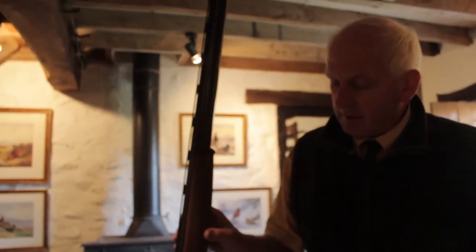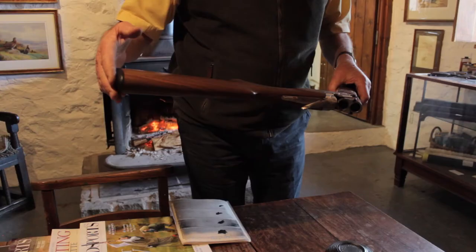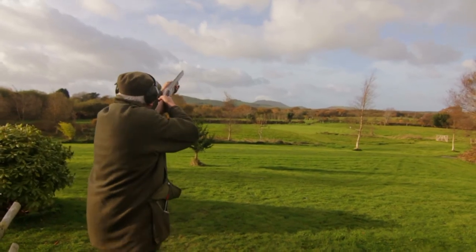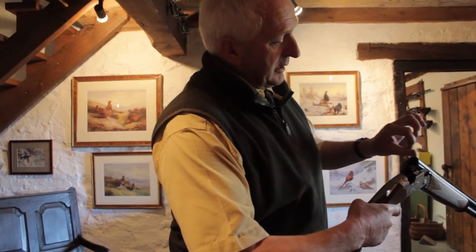When we come to pick up a shotgun, it's very important that we make sure that we don't point the muzzles at anybody. The hand obeys the eye. I can look at you and point straight at you. A shotgun is a pointing tool. There are no sights on shotguns. Indeed, if I'm right-handed, it is my right eye that must be sitting vertically and laterally correct on top of the shotgun.